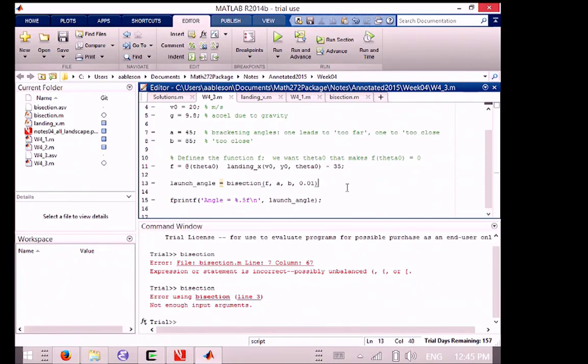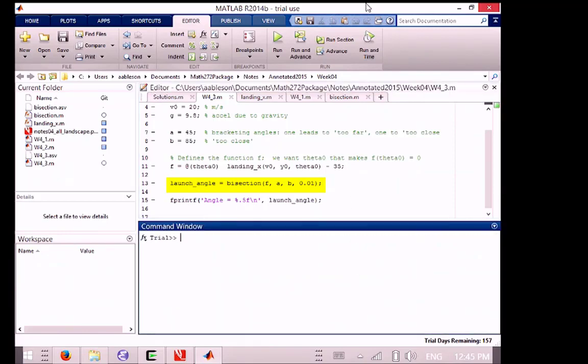All right. So what used to be a whole pile of code is now really just 2 lines of action. Actually, 1 line of action and 1 line of setup. We're going to define a function. This is a mathematical thing that we scribble out on paper first, figure out, oh, landing x minus 35. Landing is where I do land. 35 is where I want to land. So the difference between those, I want that to be 0. And then bisection looks for inputs that make that 0. So I'm going to cross my fingers here and hope this works. We're going to run it.